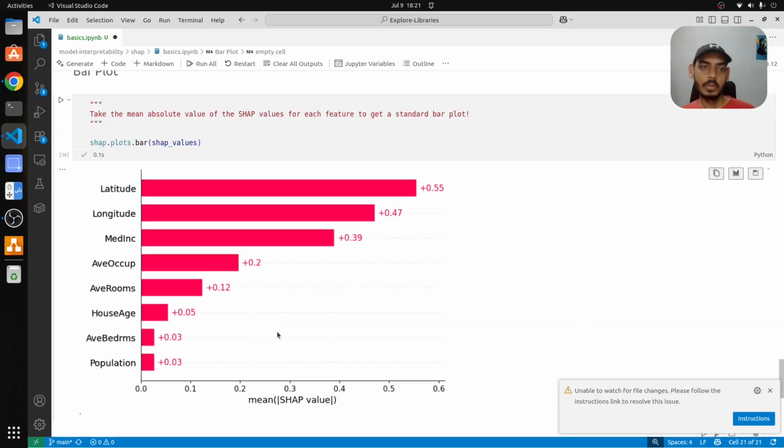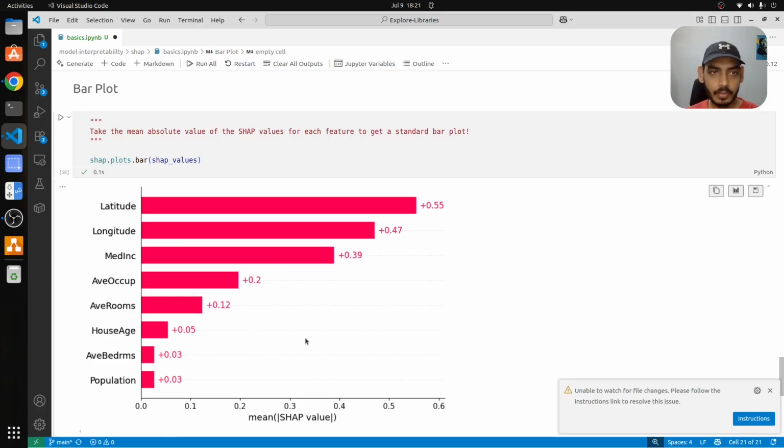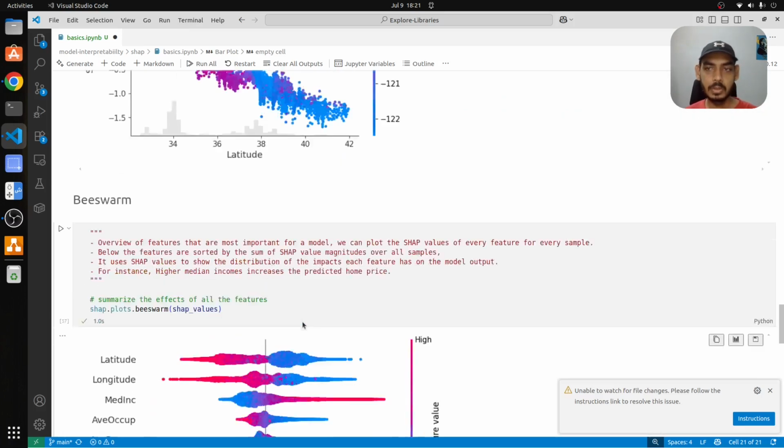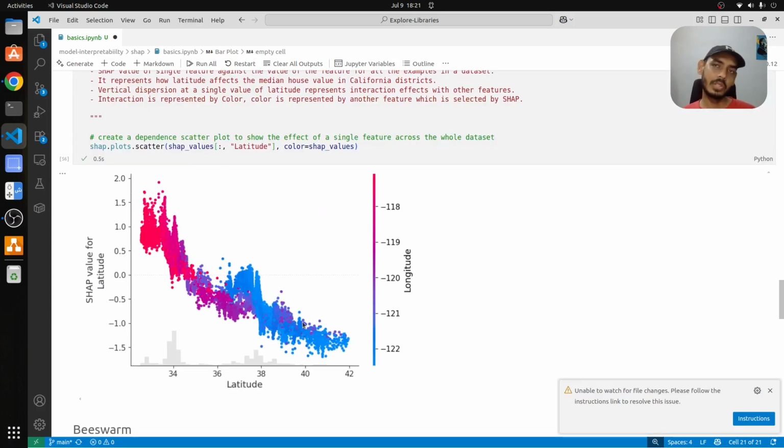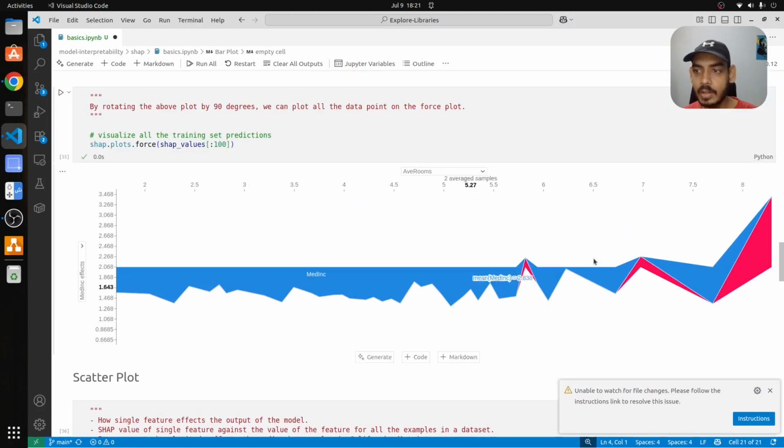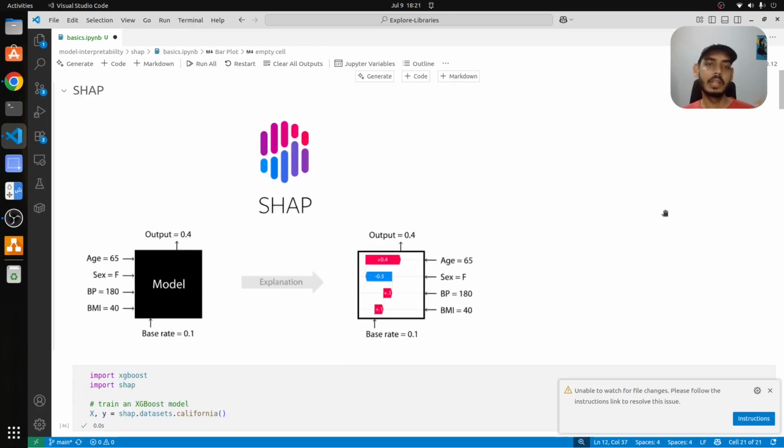Okay, so at the end of the video, we have understood how to use SHAP for understanding the features and how it helps in understanding the final prediction that is happening. Okay, so we have understood only on the tabular data set. In the next set of videos, we'll talk about how we can understand how a transformer model predicts and how an image model predicts based on the features.